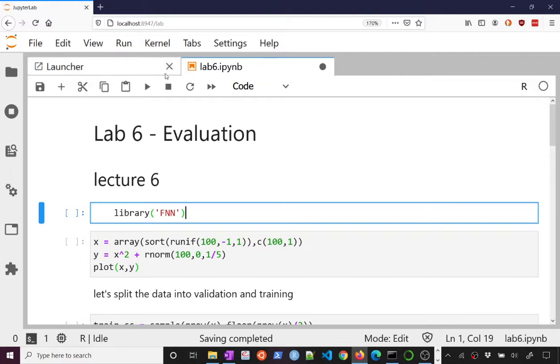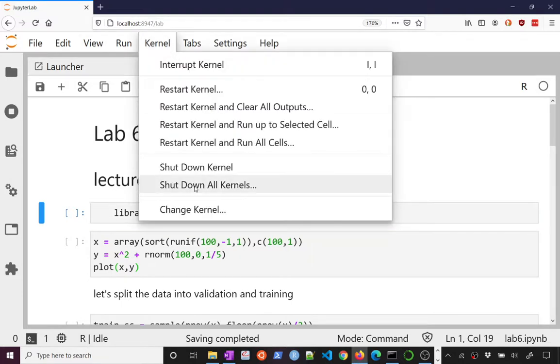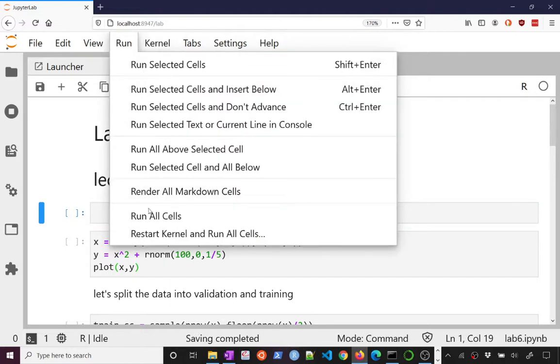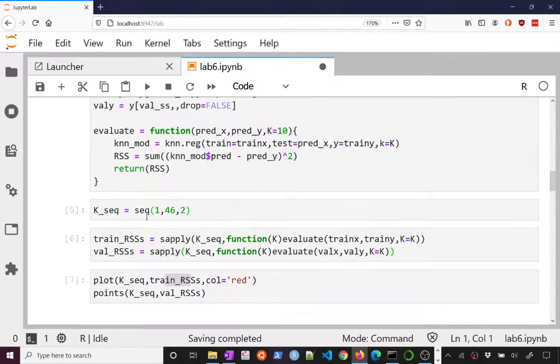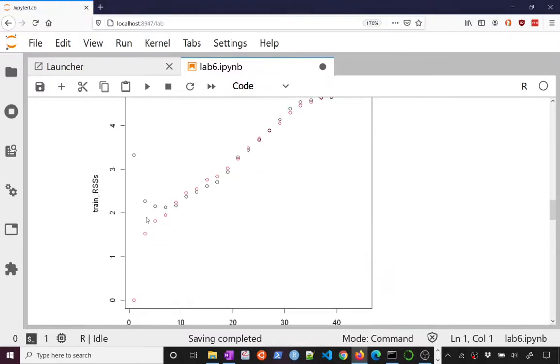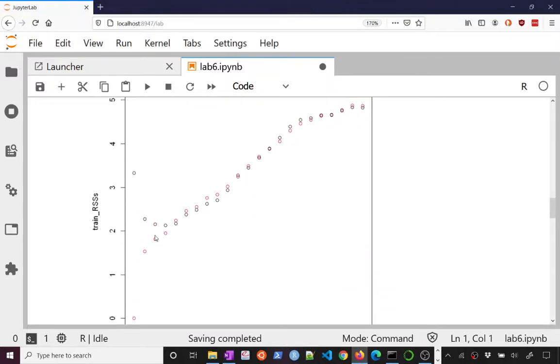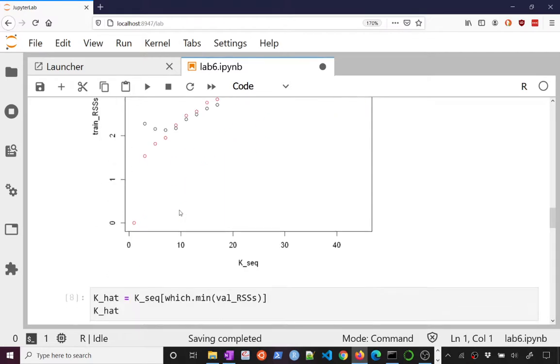Okay, so this should have restarted now. Let's run all the cells, and do a re-randomization just to see this one more time. All right, so again, a nice little curve. Different curve, but my black points here are my validation. My training data tells me to choose K equal to 0.